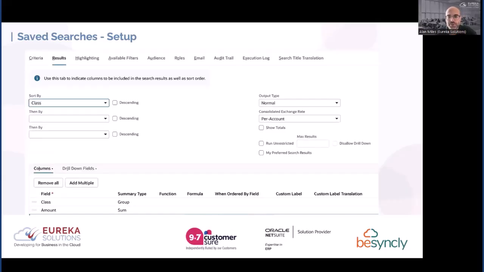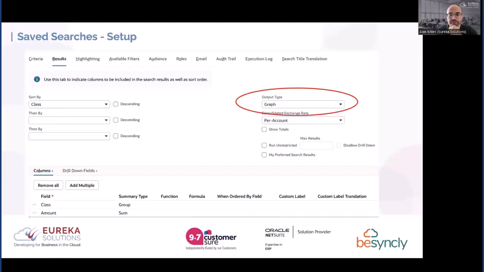There's lots of other options in terms of how you want to format the report. One of the ones just to highlight was one of the things that I learned, or probably relearned, recently, since it's a while since I did the training, is that you've got this output type option here. If you choose normal, then the saved search looks like a report. You'll see the figures. So you'll see the classes, you'll see the numbers that make up that report. But there's an option to change that to graph. And what that means is that this saved search will automatically be a visualization of the data rather than just the numbers themselves. So this is a quick way to give you a kind of interactive visualization that can be used for dashboards as well.